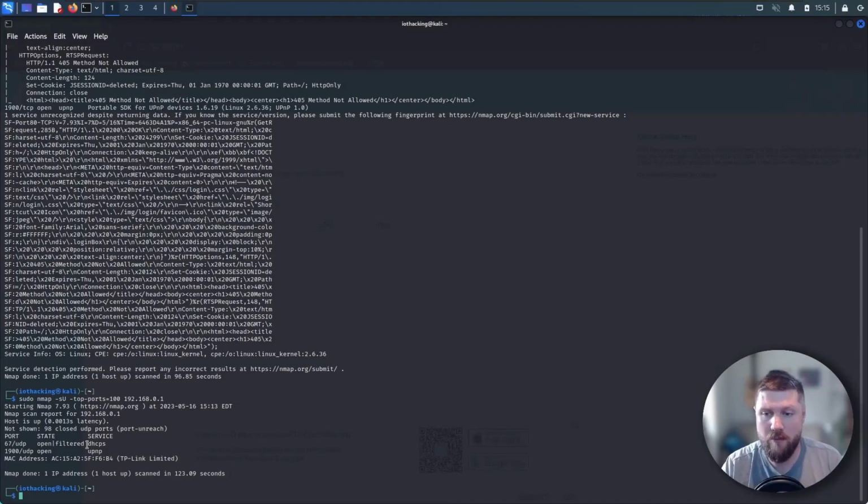Okay, so that took a couple minutes, but we're now done, and we can see at those top 100 ports, we've got the DHCP one here, which is open but possibly filtered, and it makes sense that that would be there on a router. And then we also got the UDP port for this UPnP as well. So nothing crazy for this router, but I just want to show this because I think it's really good to always run the UDP scans on the IoT devices just to see what's there and if there's anything out of the ordinary that we can look to attack.